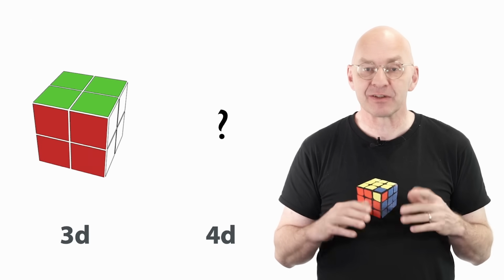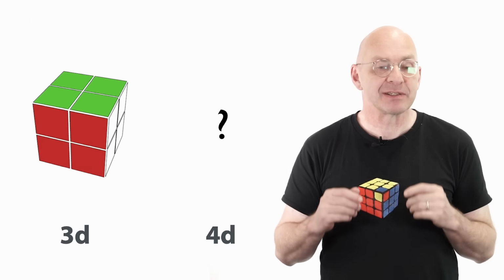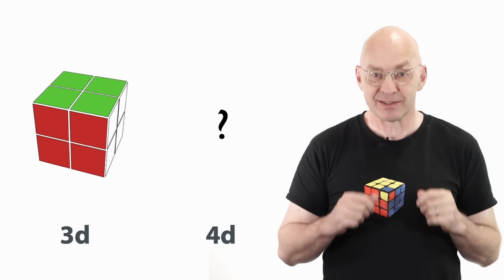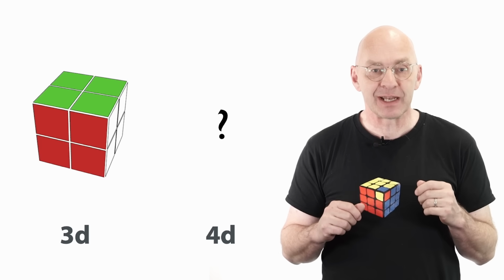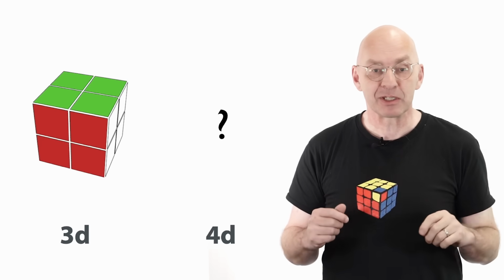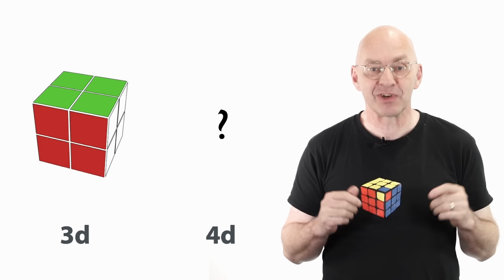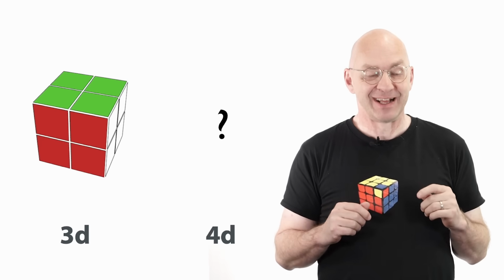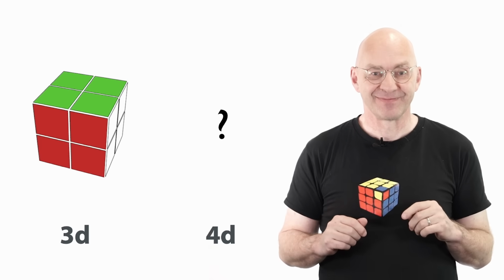Today we'll do the impossible. We'll build the 4D counterpart of the Rubik's Cube out of plastic, right here in our physical 3D world. We'll scramble it and we'll solve it with our 3D hands. We'll also confront a few classic Rubik's Cube conundrums, proven to be impossible in 3 dimensions, but solvable in 4. And then, strangely enough, also in 3. Lots to look forward to.